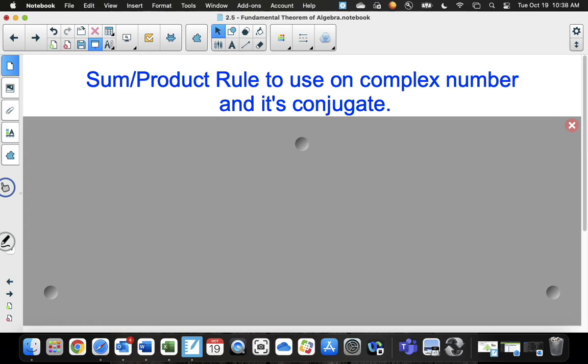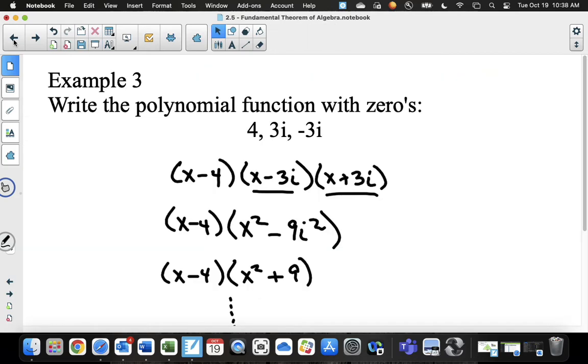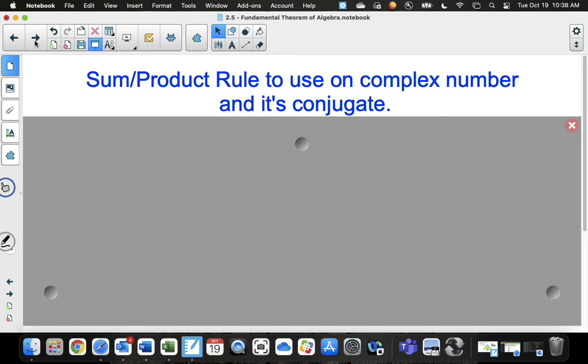So, sum product rule. Here's what it says. Anytime you have complex zeros and their conjugates. Okay. So for example, I told you before on the last one, if this would have been like 2 plus 3i and 2 minus 3i, then you would have had to have something like this. And you would have taken that and done all the multiplication. And again, that's what I was talking about last week, where we did all those square roots, where all the terms multiply out and it gets kind of messy. This is a shortcut, so you don't have to do this.